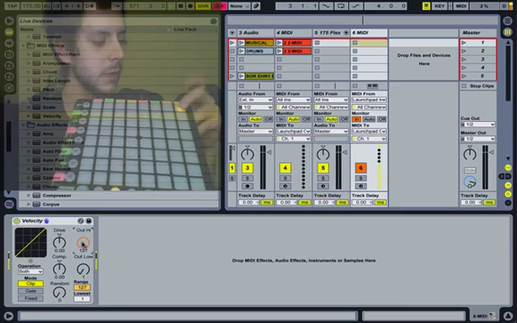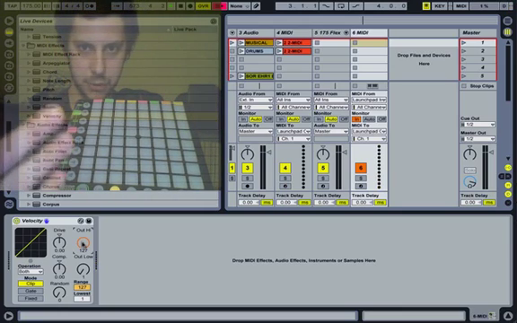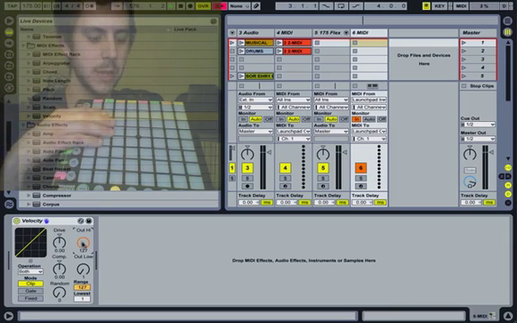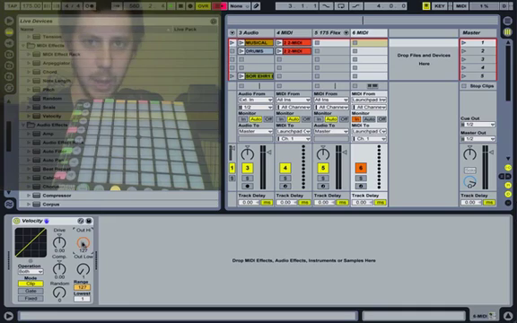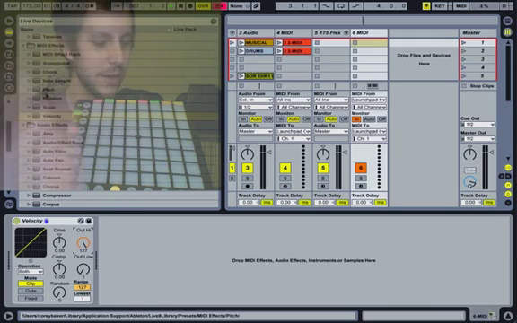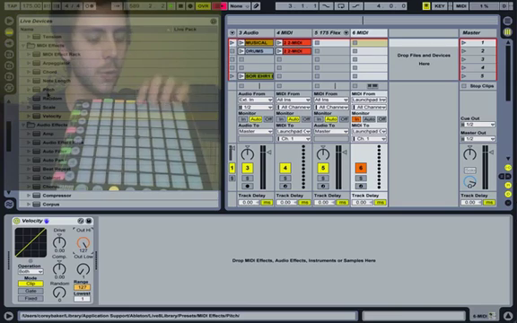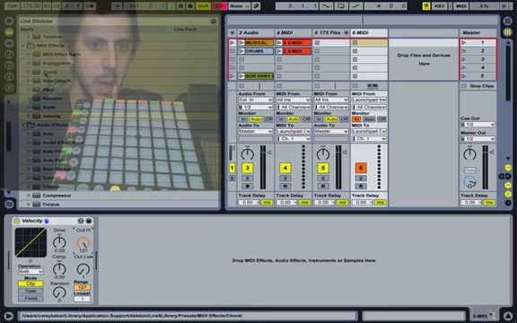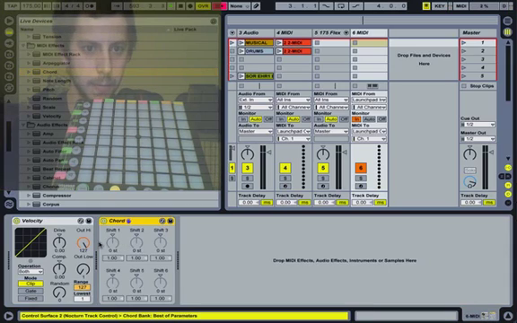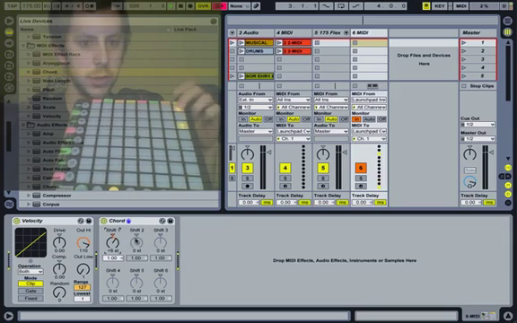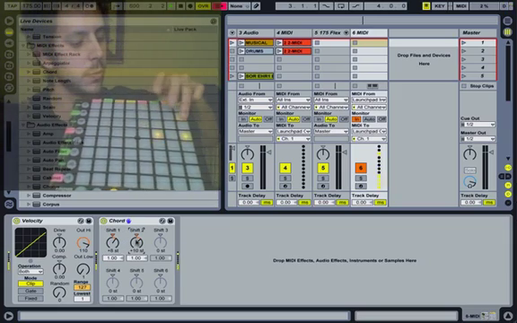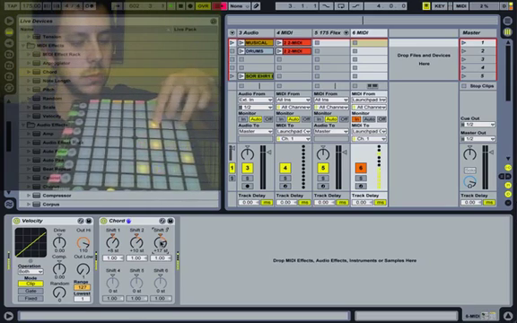So that's all fun. It's really simple. I think in the actual Novation video that they did on the Launchpad, they showed you at least how to get the visual feedback. But I was messing around with some of these other MIDI effects, and you can get some really wacky things. When you have this visual feedback, it's not making any sound. It's just correlating to what you're playing. So if you take the chord plugin, for instance, and shift some of these, it'll light up as more than one note when you're playing it.